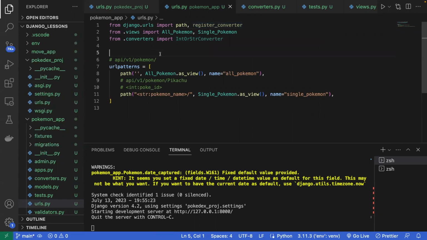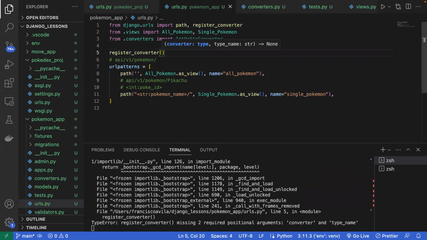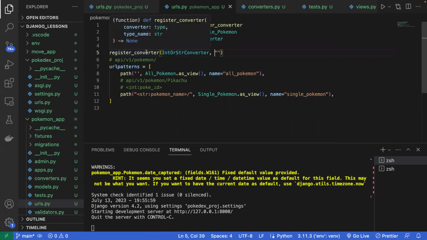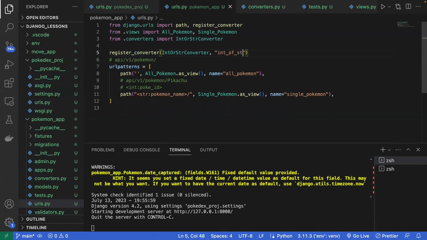Well, let's go ahead and build out that function. Let's say register converter. The class that it's going to access is going to be integer or string. And then what about integer or string is it that I needed to do? Well, in that integer or string, I need it to go ahead and have a name. And this is how I'm going to reference it. So first, it takes in the converter. What is the functionality that it is going to approve? And then secondly is the name. What is it that I want to call it? So I'm just going to call it int or string.